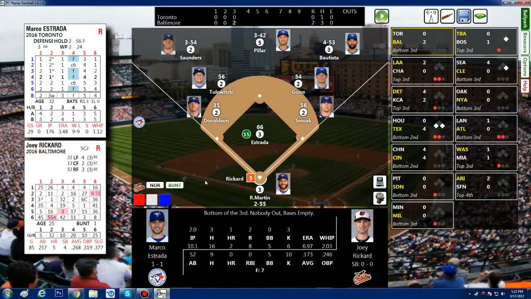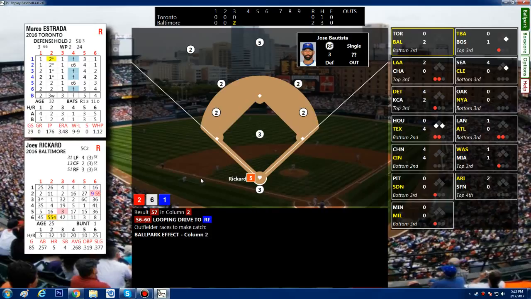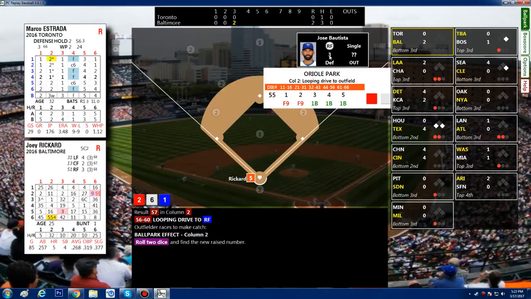All right, Rickard, no home runs and no RBIs for him either. Only batting 173. He flied out to left field. That's going to be in the loop to right field this time. Bautista, average defender, so you'll see the splits more even against an average defender. When you have a better defender, you'll see the averages skewed towards more of an out. And when you have a poor defender, you'll see the averages more towards hits. So in this case, it's about 50-50. And, well, speaking of 50-50, we got a 55, and that'll be a single. I'll take it.